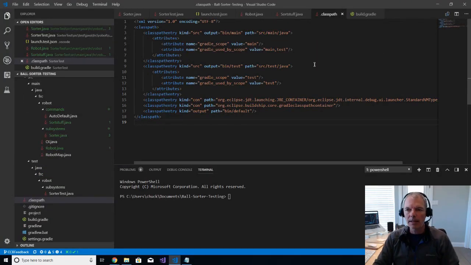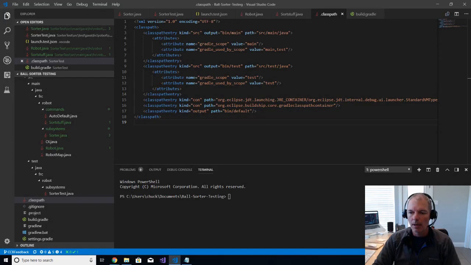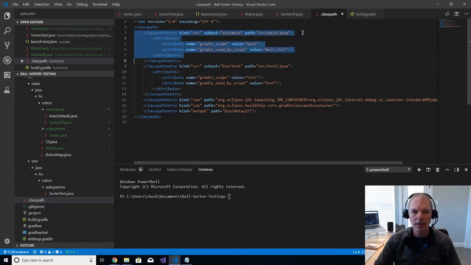Next, and finally, the classpath. There's a .classpath file that's created that's part of the standard project template. One of the things I was encountering after I had created my SorterTest.java file was that VS Code was giving me an error down here saying that, well, that's nice, but that file is not part of the classpath, so I'm not going to compile it. So what I had to do is open up this classpath file, and only this entry existed. Well, and these entries down here too.